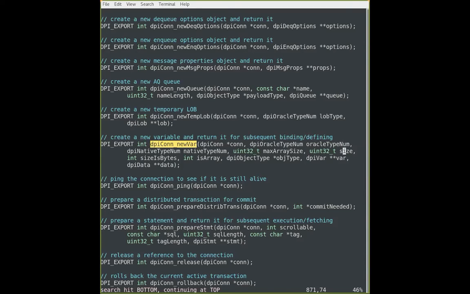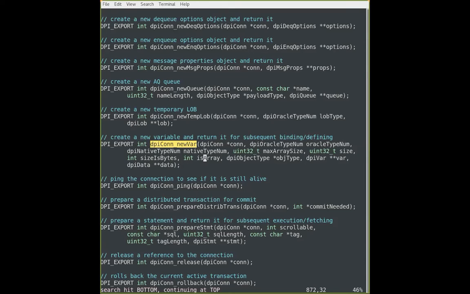This here tells you what the size of each variable is. This can be 0 for the types that are known, like integers and so forth. It's generally only used for strings and raws and so forth. Then this is a flag indicating whether the size that was provided here is in bytes or in characters. If it's in characters, then I multiply by the maximum bytes per character. Otherwise, I just take the value exactly as is.